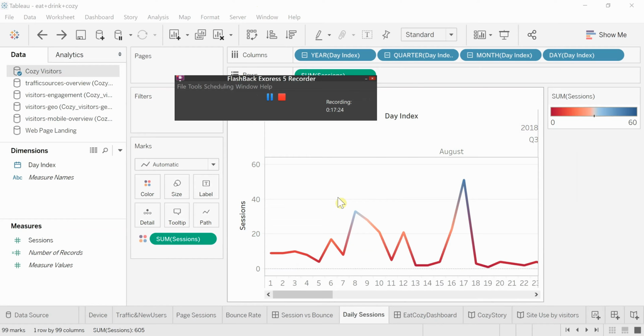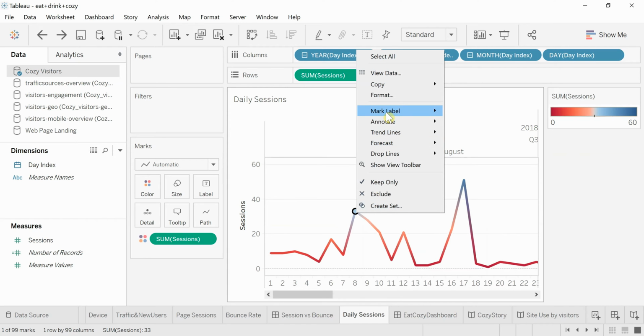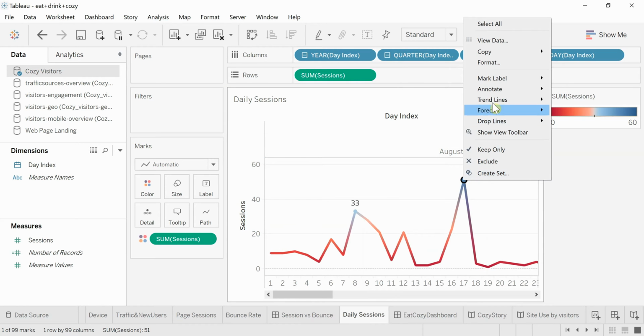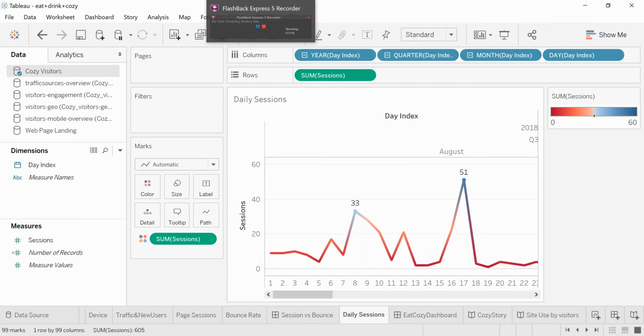And I can go ahead and click here on that point. I want to point out those higher points there, so I'm going to mark label, always show there, and I'm going to right click on the other peak there, mark label, and always show. That way I can talk about those two different peaks.